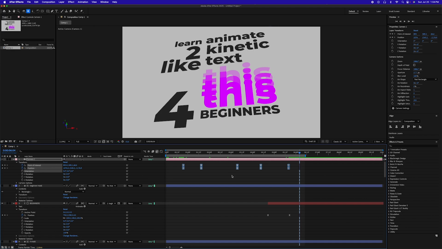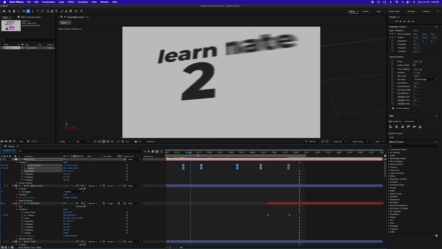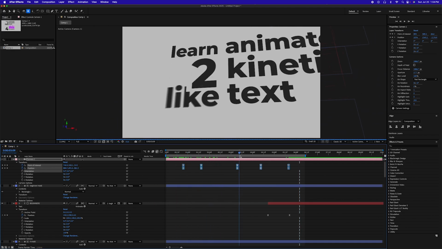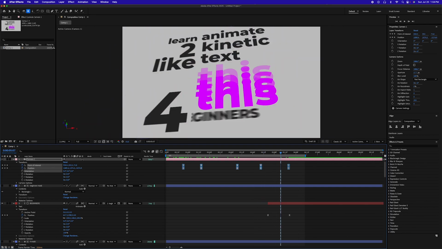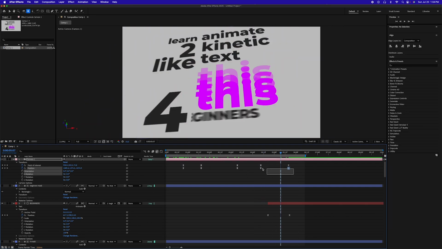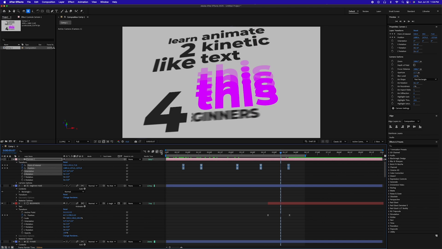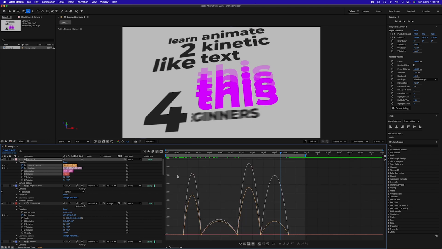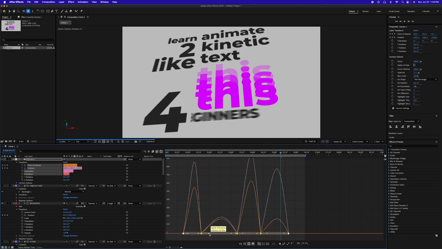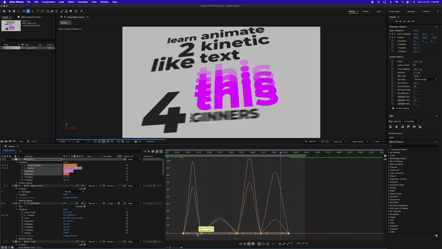That's great. But what I'm seeing is a lot of back and forth, stop, back and forth, stop, back and forth, stop. So I want to refine that animation just a little bit. So I select all the keyframes, go back to my graph editor, select all these keyframes, and then same thing I did before, I'm just going to smooth out these keyframes just a little bit.